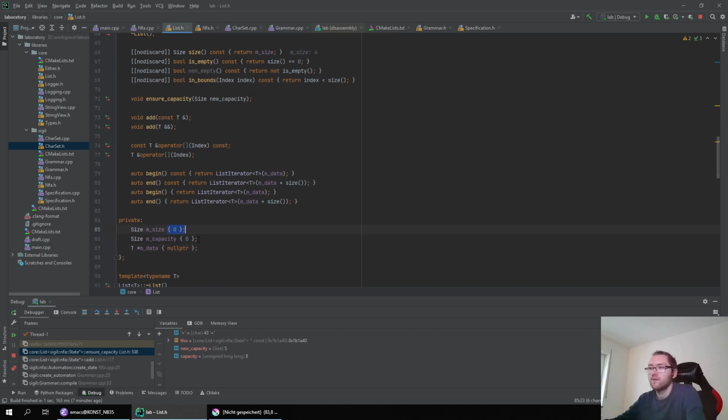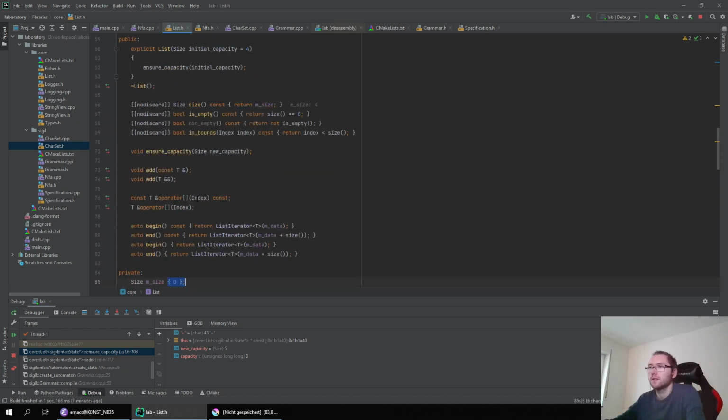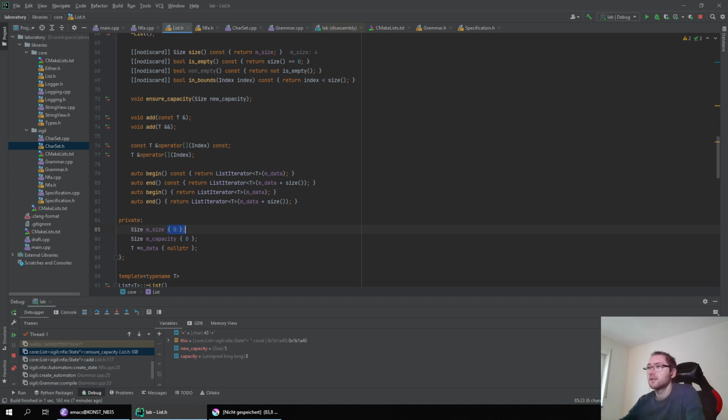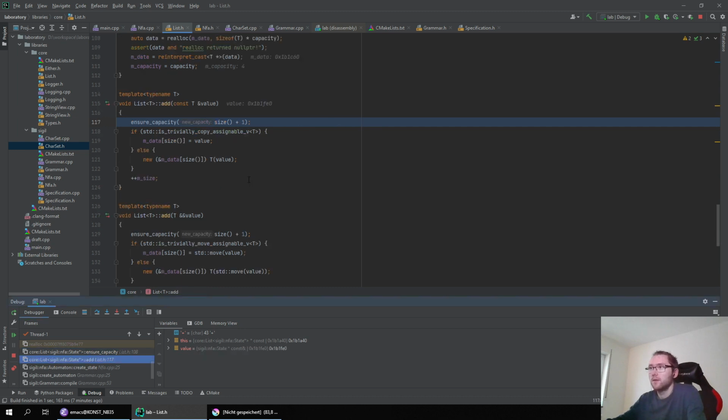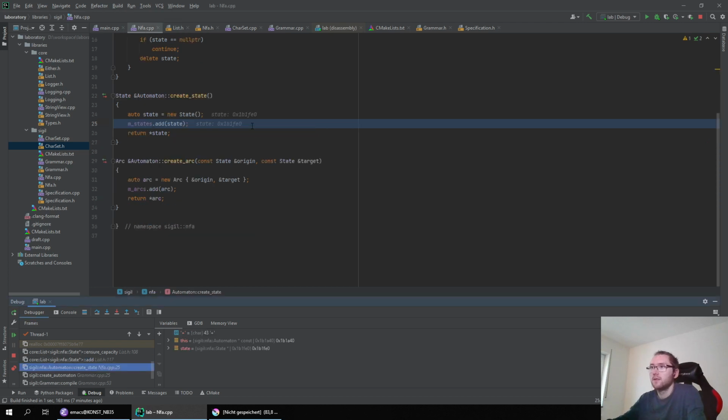Well, I've given a default value, so it should initialize. What's your problem? So add. We are here. We're trying to add a state pointer to a list. The pointer was allocated here.